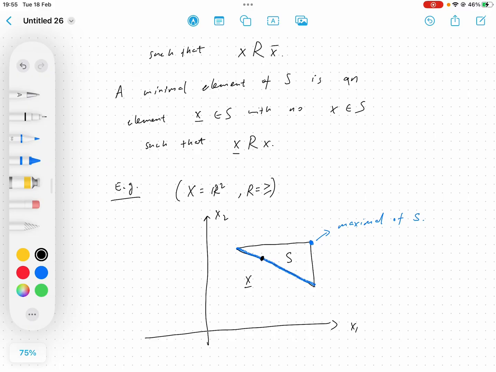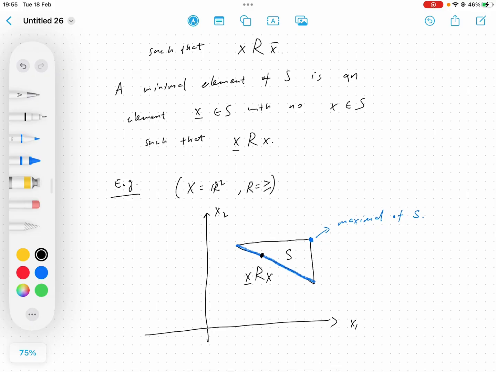And there's no other point that we can say something about x. We can write this x with a binary relation and some other point, right? We cannot find any other. So even though let's try to make this point, we still cannot say something about this, because we cannot compare. And if we want to use other points, maybe this, we cannot say that either, because that would be the other way around. Good. So we have found all of those points on this edge, which are all satisfying this definition for the minimal element.